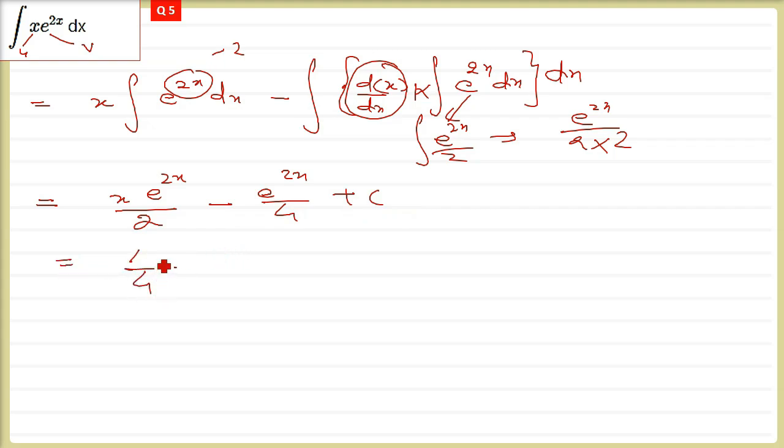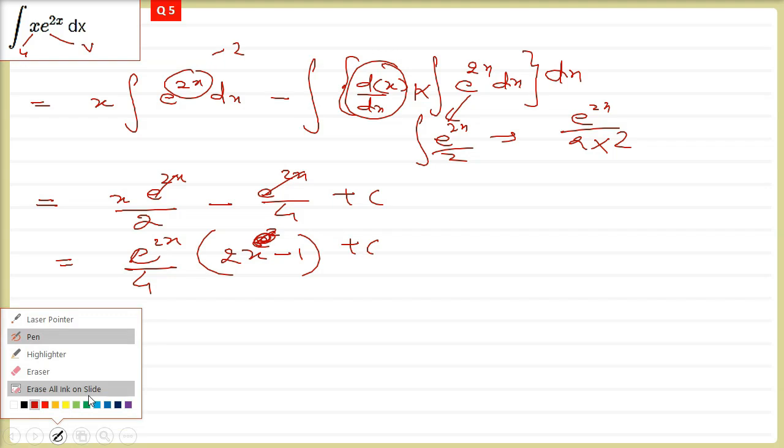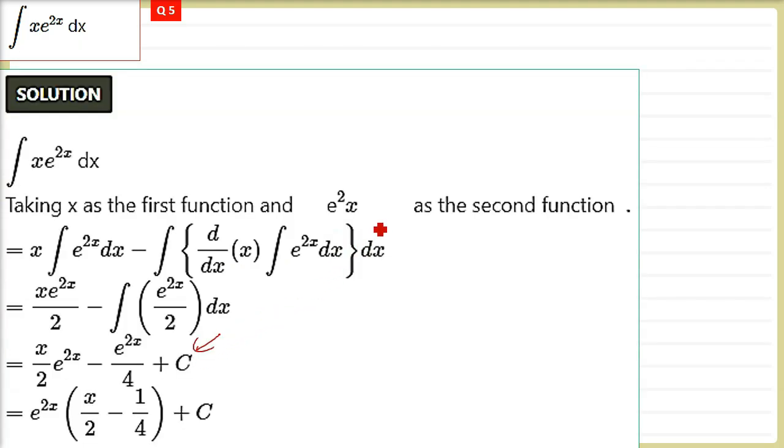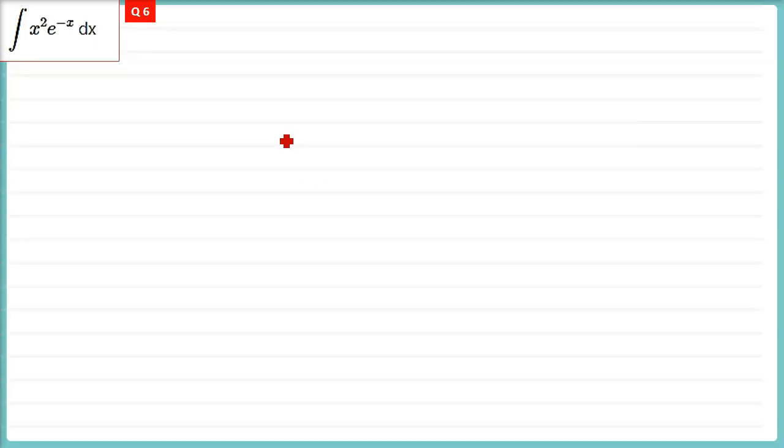Let's make it easier. If you take 4 common from the denominator and e raised 2x from the numerator, what are you going to get? So have you taken e raised 2x outside? So it will be 2x inside, and since this has already been taken, only 1 will remain inside, plus constant of integration. There is some other way also you can go about it. I'll show you the result. This is a different type of solution which you see here. The solution remains the same, though the result may look different.